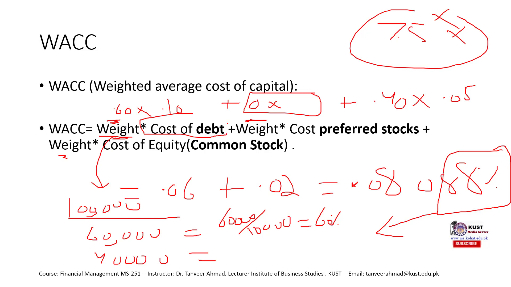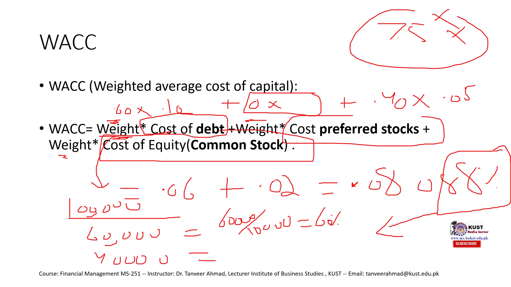But how do you find the cost of debt in real life? In the previous example, the 10% had been given in the book — we hypothesized that percentage. But if we wanted to find the cost of debt, cost of preferred stock, or cost of equity in real time, what do we do? How do we find these costs? So in the next slides, we are going to discover how to calculate and estimate the cost of debt, how to estimate the cost of preferred stock, and how to estimate the cost of equity. Once we have estimated all three, we simply input them into the WACC formula and it gives us the weighted average cost of capital.